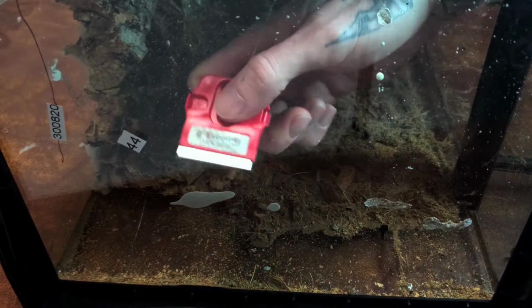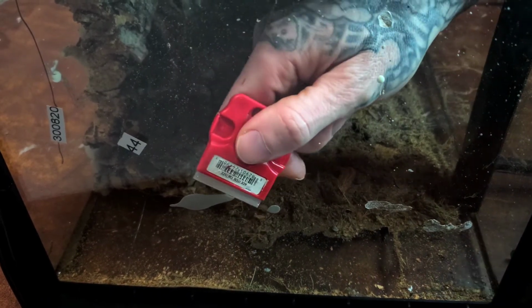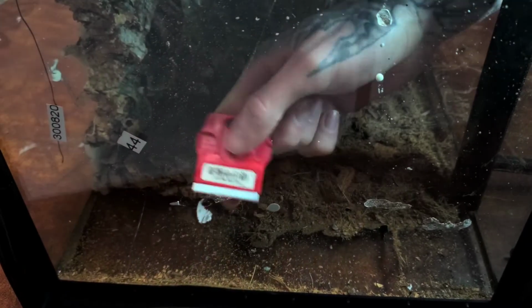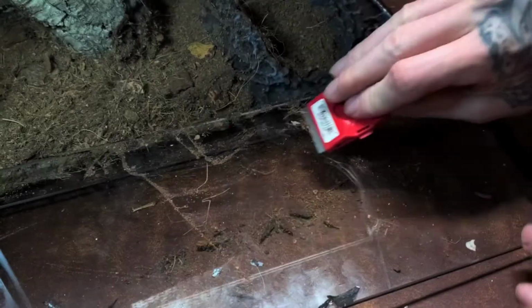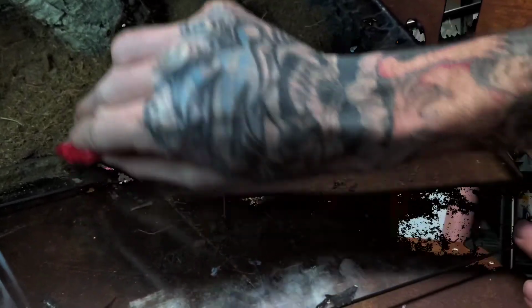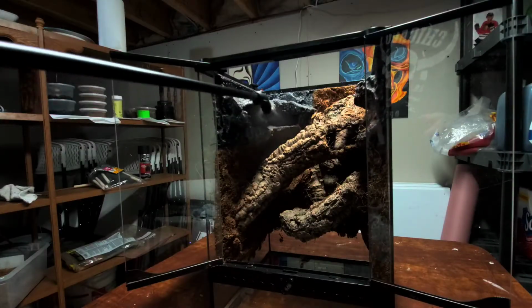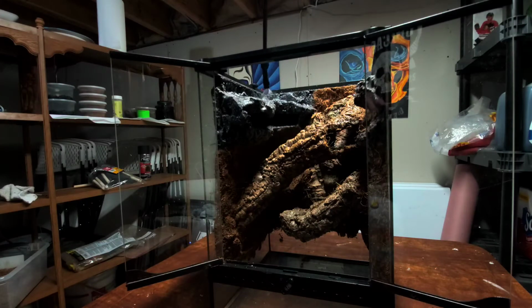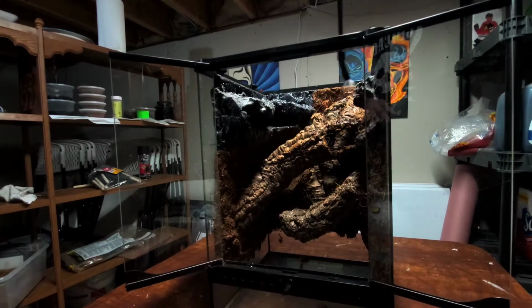You can also take a flat razor to get off any dry lock, silicone, or spray foam that you got on the glass. I like to use a new razor whenever I'm doing this. After 48 hours, I give it a good spray down. I use distilled water to prevent watermarks on the glass.